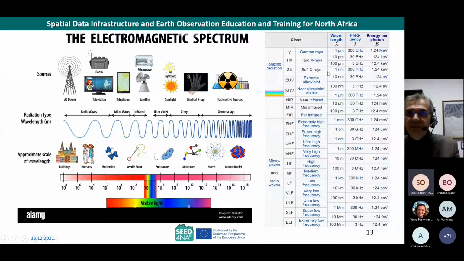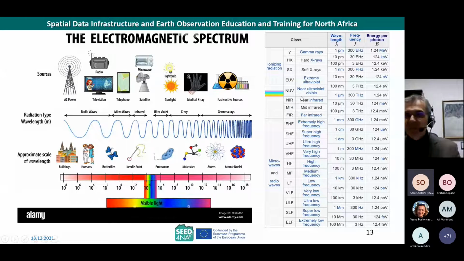On the right hand side, you can see the numbers of the wavelengths of some parts of the spectrum.